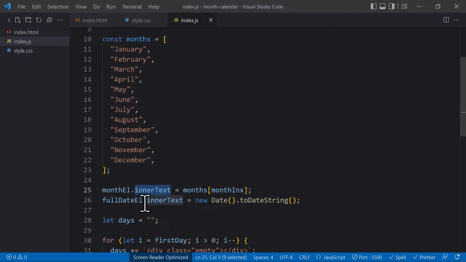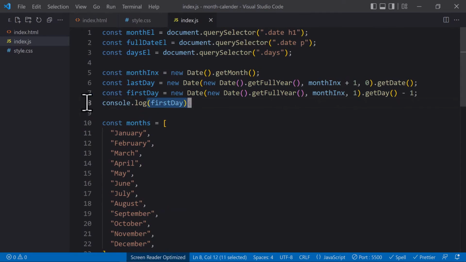And also we got the full date element using new Date toDateString. Let me delete this console log now. And then we got the last day using the new Date, but we gave it 2022 June. Actually, we got July, and we just say what is the date before July, and then we got the 30, and we got that day's number using getDate.